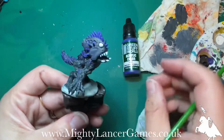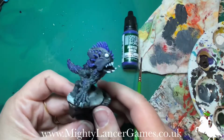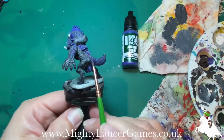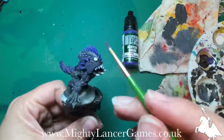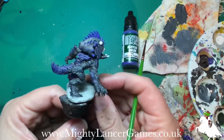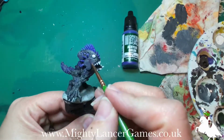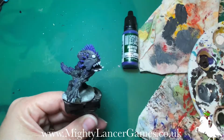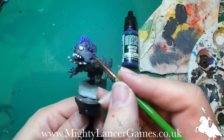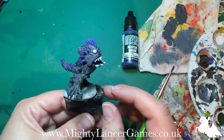So I've added some Green Stuff World Malefic Purple highlights to him. His tail and bits of fur, and on these bits here. Just going to add in some higher, lighter highlights around these bits. And decide what I'm going to do with his eyes.